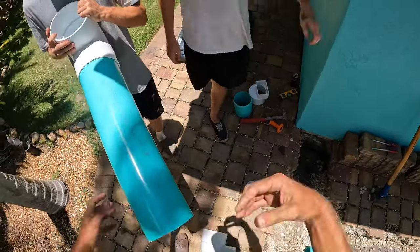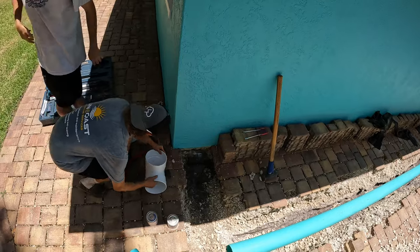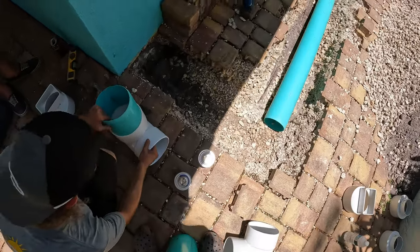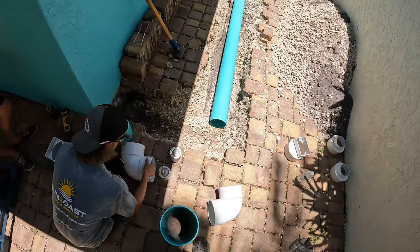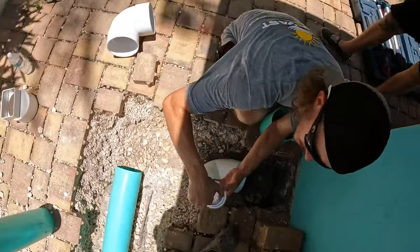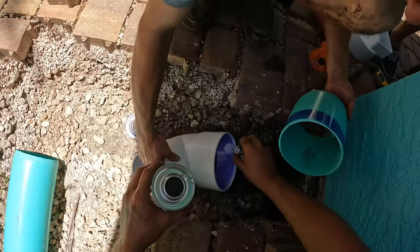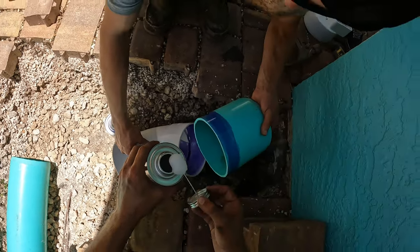If you hold it. Yeah, hold that way. See, I don't think we ought to glue this one on top of it and take it off and clean it out, but this gets glued inside of here. Yep. And then they can pop that cap off if they need to. We'll start here and go the rest of the way. Oh, we needed some pair of channel locks. That's the glue. First one's a primer, which like activates the plastic, and then the glue is what like locks them together.